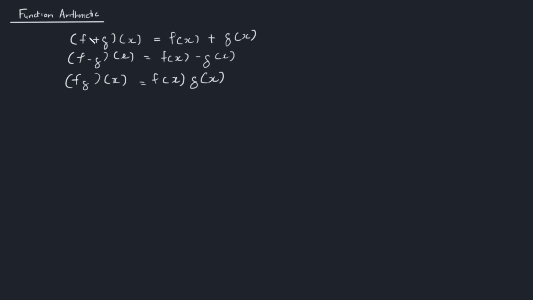So this is very useful to know because you can take two different functions, compose them together just by doing this. So instead of having to insert the number first, you can actually put them together and get the exact same solution. We'll go over some examples in a second by what I mean. So f over g of x is equal to f of x over g of x. So these are the four function math that you can do.